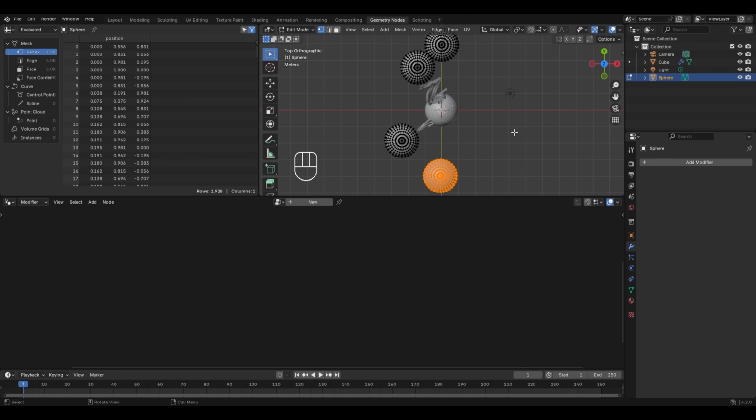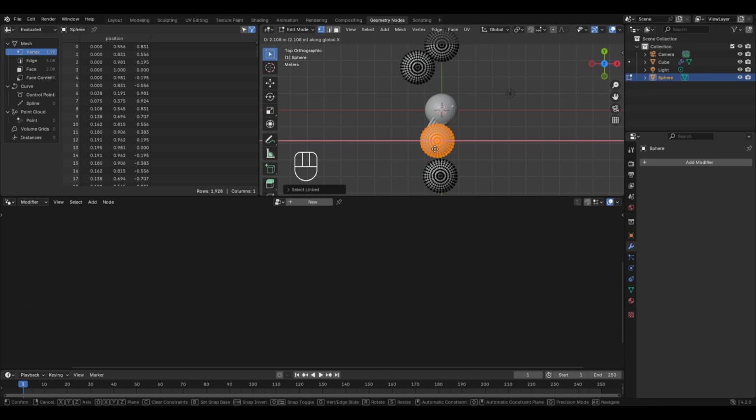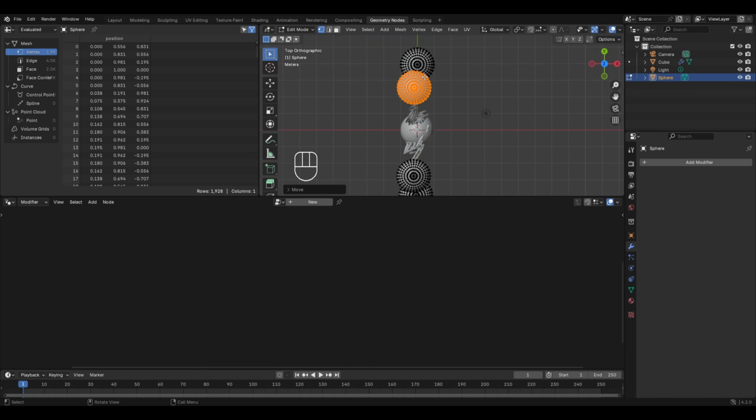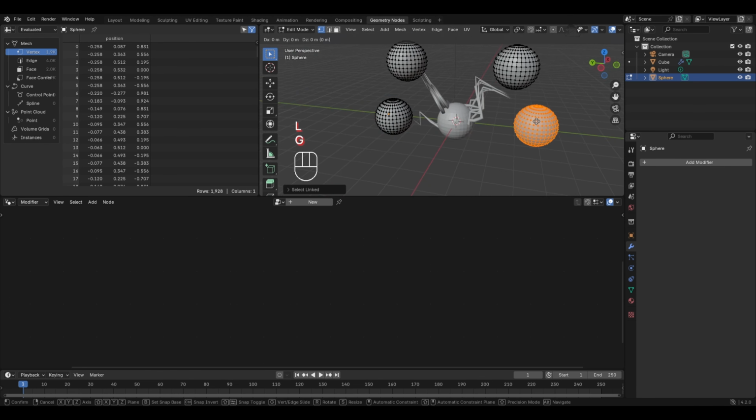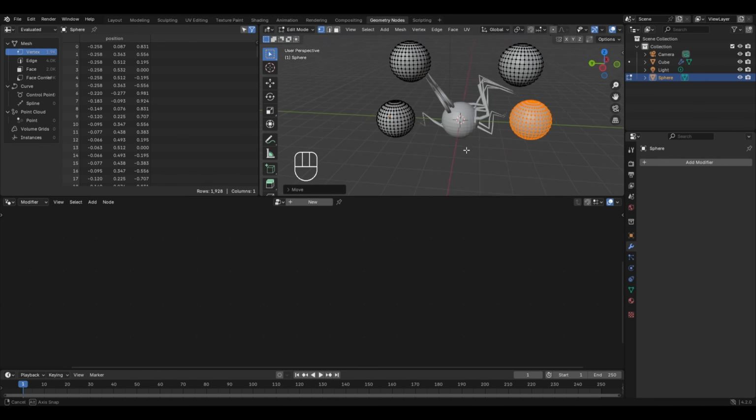Similarly, I'll deselect everything again by left clicking anywhere else in the 3D viewport. Take the mouse cursor to another UV sphere, press L to select it, press G, X, and move it over here. Let's also move it in the Y axis like this. Let's do the same with the third one. Press G and move it over here. Now I'll select the fourth one by first deselecting, then press L and move it slightly close to this UV sphere. Now this is how our scene is looking. Let's select this one also, press G, Y, and let's move it over here. And now the scene looks perfect.